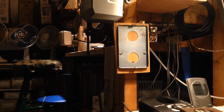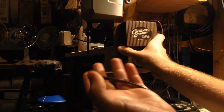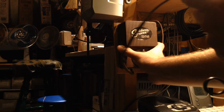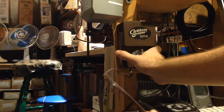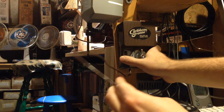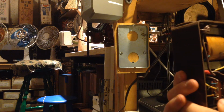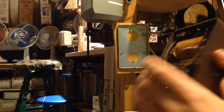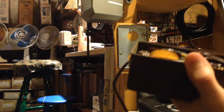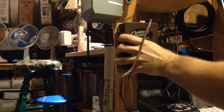Okay, now the only problem with this setup that we're going to run into is the fact that the wire to plug into the outlet comes out the bottom, and I'm going to be plugging it up on the ceiling. I think for this part of the video I'm going to turn that light off. So we're going to have to figure that out. I don't see any way to change the way the wires come out, so it's just going to have to be like that. So anyway, the way this mounts is pretty straightforward. We just have the two screw holes. It just goes on here like this.